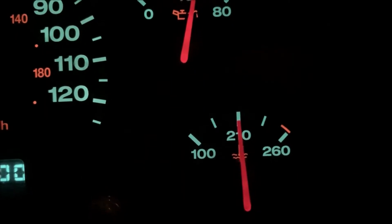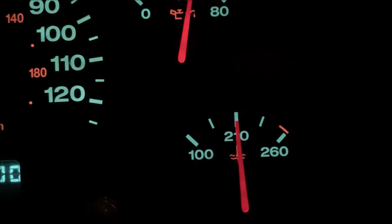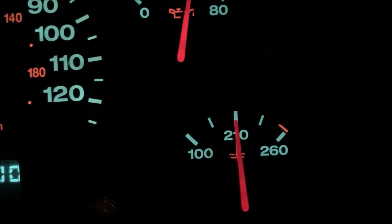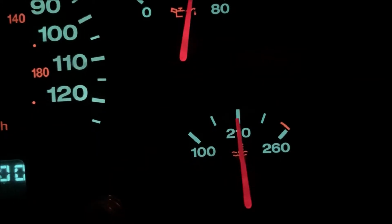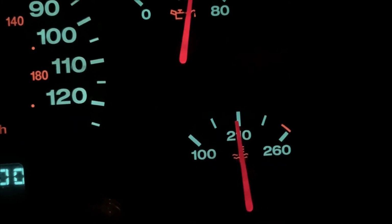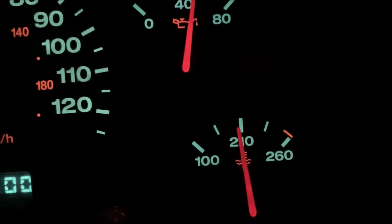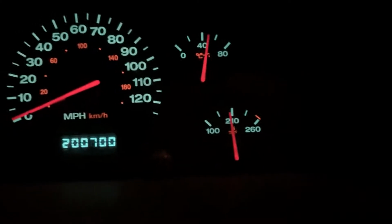Before, the fan would run and it would just keep climbing because it wasn't spinning at the right RPM. And this is an analog gauge, so it takes a second or two for it to pick up. Looks like it stopped going up. There it goes, it's going down. It's a good test at idle. The big test will be once I've got the air running too. So it looks like it's working. Pulled it right back down. Should help maintain my temperature. The outside temperature isn't that hot at all, so it's working well. Let's take it for a test drive.